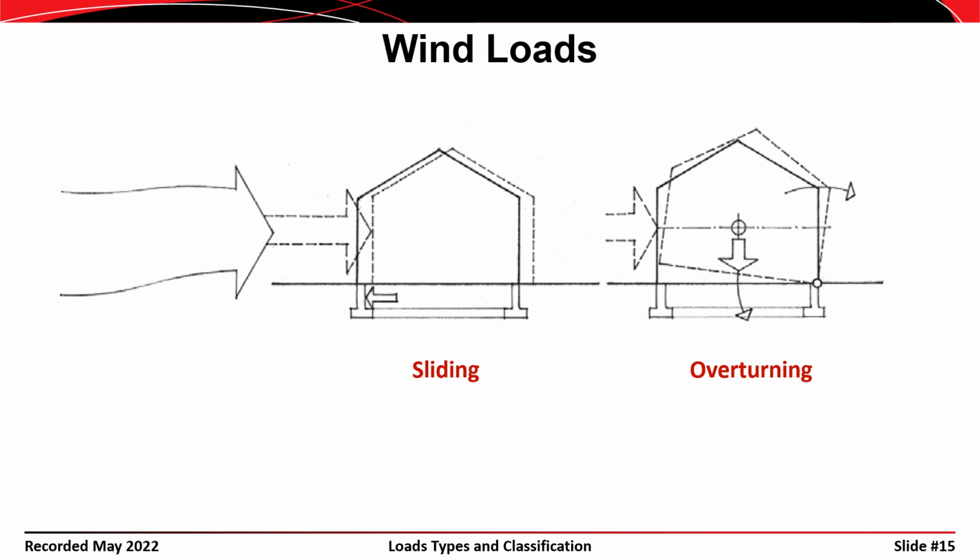So we have to make sure that we anchor the building into the ground such that it can resist both sliding, and we have to make sure that we anchor it down so that it doesn't topple over. Now, gravity loads in a lot of buildings are large enough that it resists the overturning action, but sometimes that's not the case.